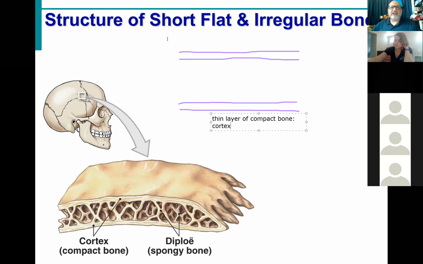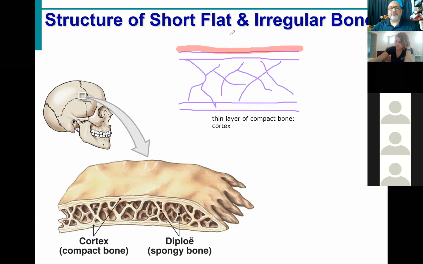So without a medullary cavity, instead, the entire inside is filled with those irregular points and processes that are the trabeculae. So we have all these trabeculae forming the inside of these bones. We still have a periosteum on the outside. We still have an endosteum lining the trabeculae on the inside.